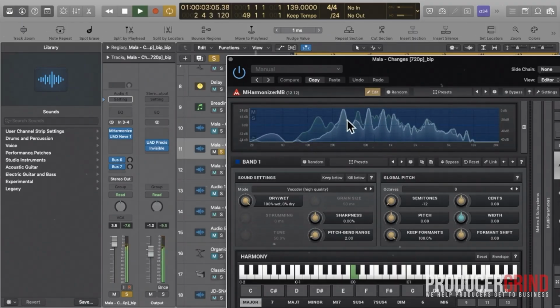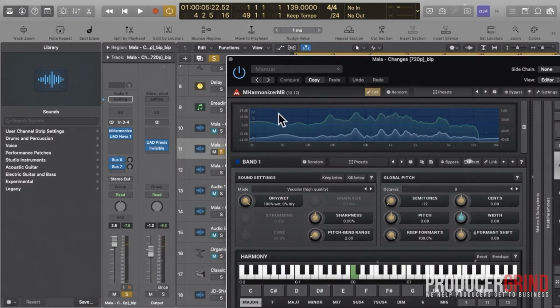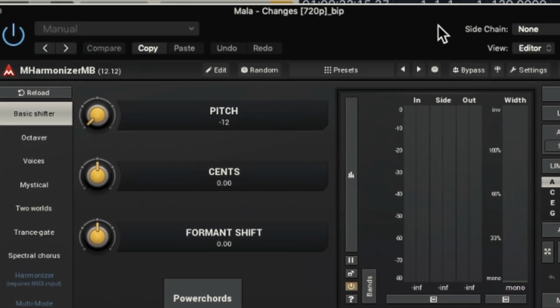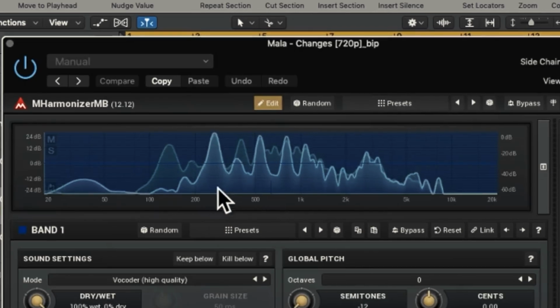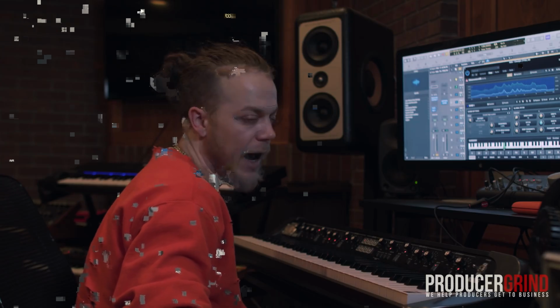So you can see that this band here is the peak band of the original sample, and the green one behind it represents what the harmonic spectrum looks like after it comes out of this plugin. Okay, so as he tries to explain, the sample itself isn't only pitched down by 12 semitones, it's also shifted in frequency to keep some of its original sound. So here's my attempt at replicating the same effect, since I don't actually have the original plugin.